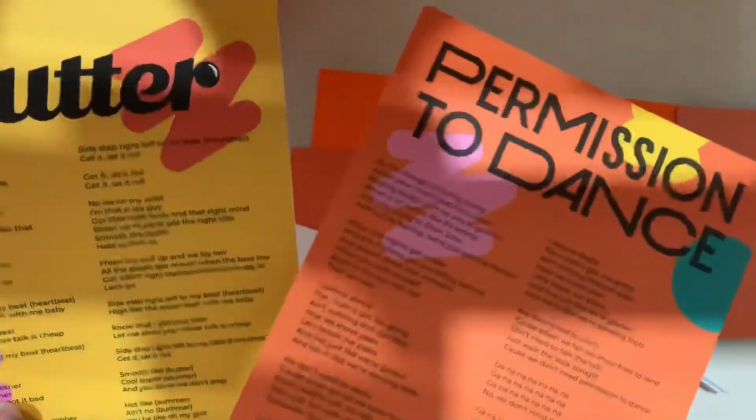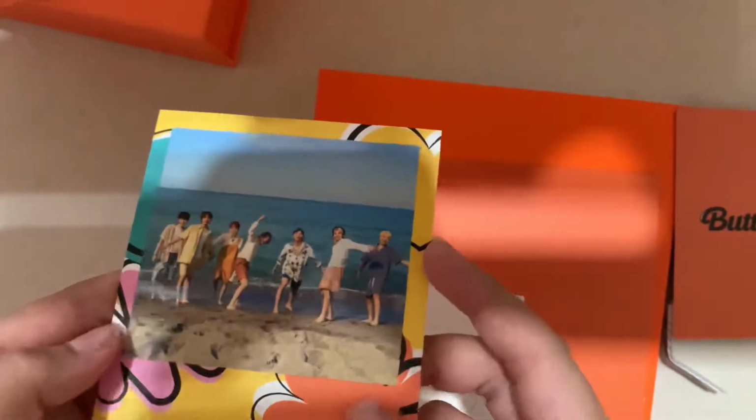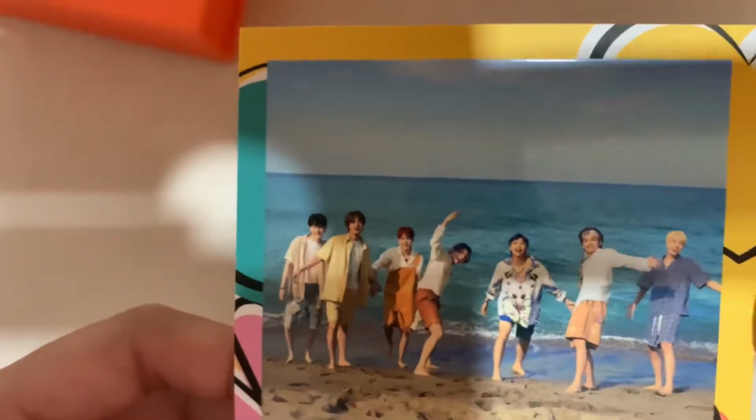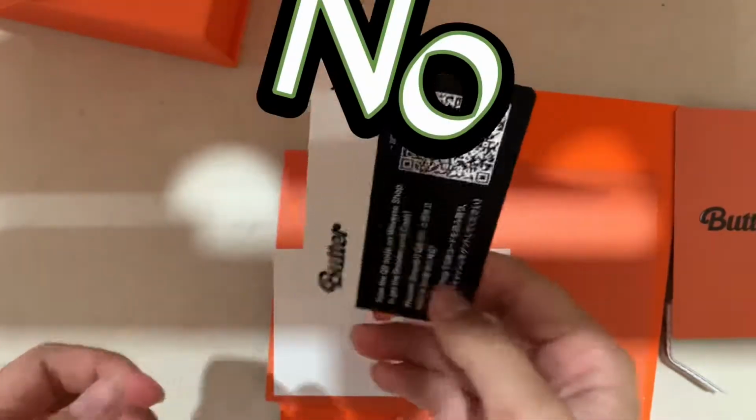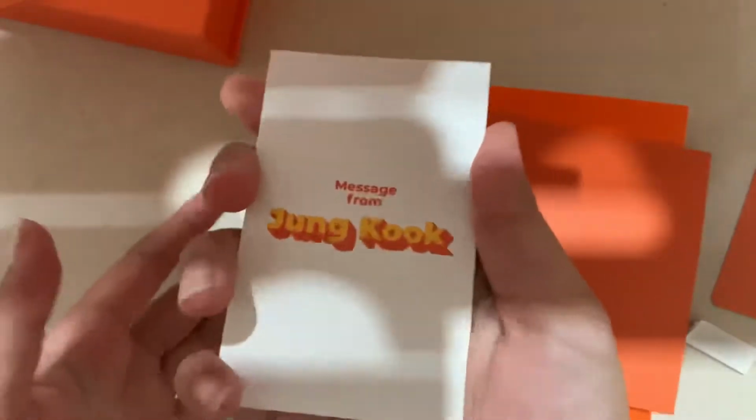Next up we have the lyrics, and they're actually pretty cool. This. Oh my god. Okay, I've seen this online. Oh my god, oh my god, Jungkook. This is really cool. All right, this is a QR code. Okay, what we got? Jungkook, yes, my bias.